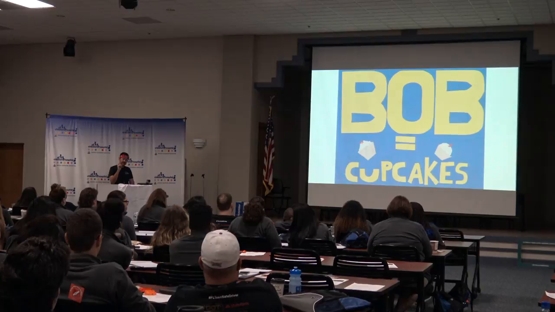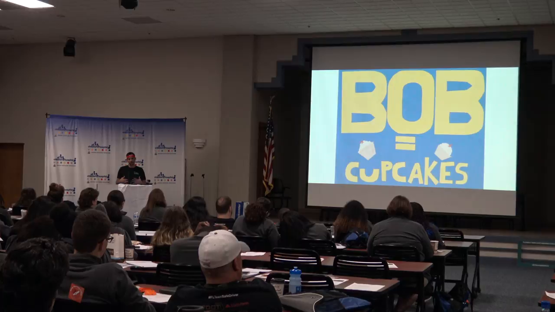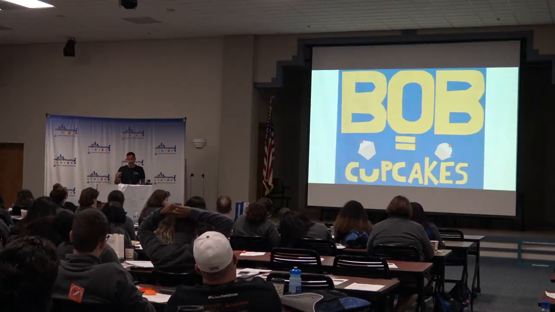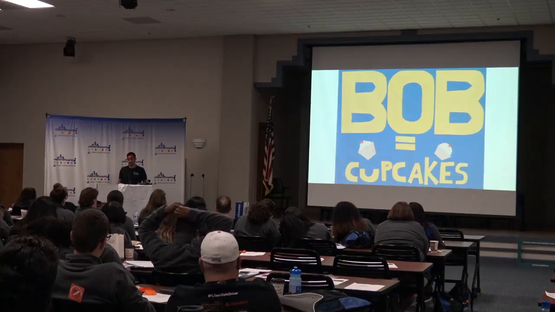First, the good part. When Bob was in seventh grade, he had a lot of friends. And he had a lot of friends who weren't really popular with the other kids because Bob didn't really care. He was just hanging out with whoever. So one day in the lunchroom, he was sitting with this girl named Kelly Mayer. And some other kid came up and was like, Bob, why are you hanging out with her? Why don't you come hang out with us? She's weird. And Bob's response was, we're all weird. Go away, you're bothering us. He stood up for his friend. That was a good decision. It was loyalty.